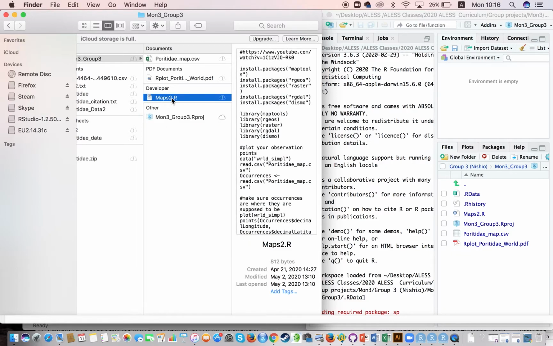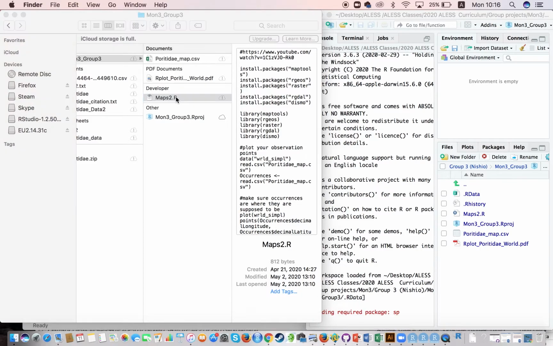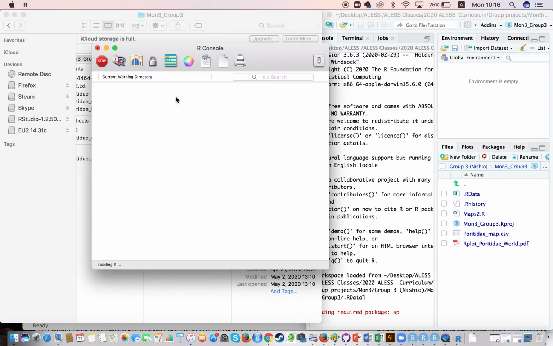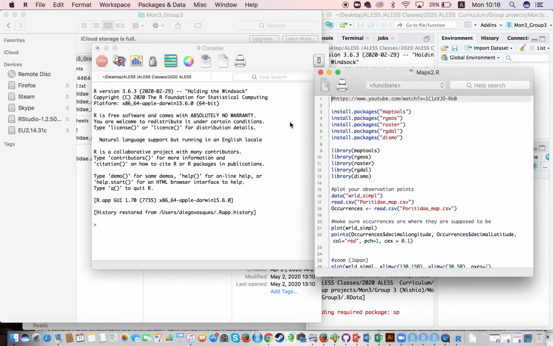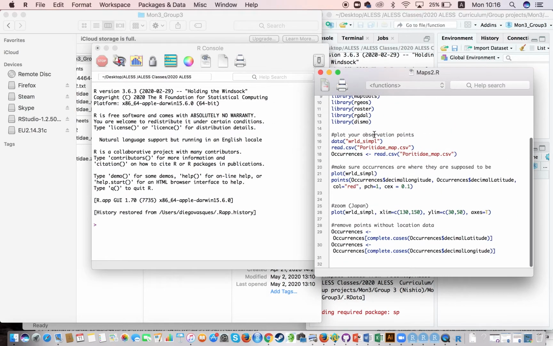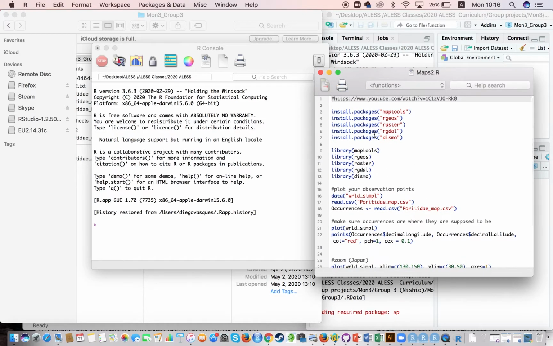Then this one here is my script. So if I run it, I'm going to open in a different R screen here. This is the script that I have written. It's available in the description of this video, so you can save it to use it later. I'm going to explain what is written here, but basically the comments are there. You just change the variables so you can get your output.